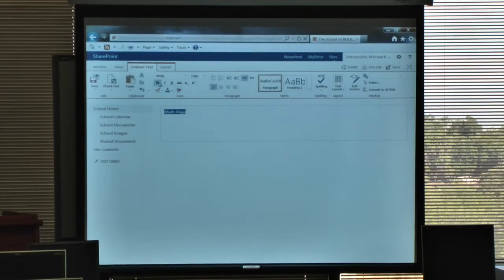And like in any other pages, you can do any of the formatting that you want. And since this is internal facing, not out to the public, whatever formatting you want to do, it's up to you. We're not going to monitor the formatting and say, well, you didn't use the right color, or you didn't do this, or you didn't do that. It's whatever you wind up doing. If you want to make the page look really ugly, be my guest.